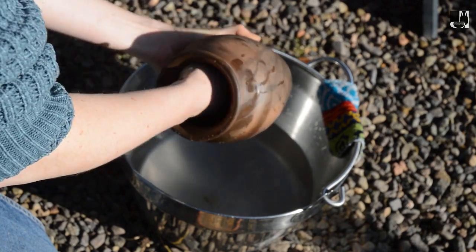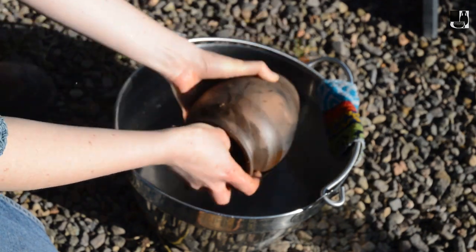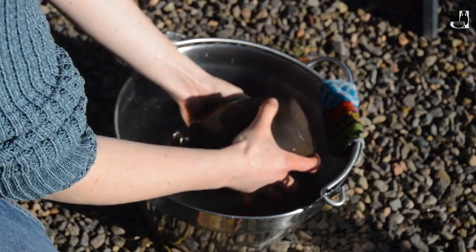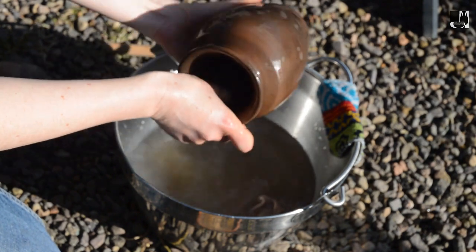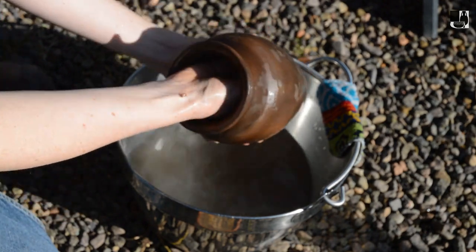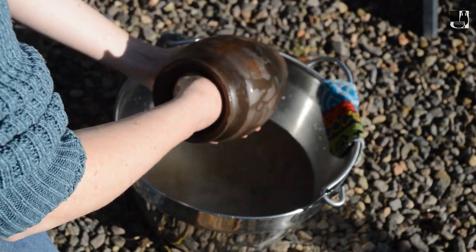What you definitely, definitely do not want to do is to use soap. Do not use any kind of soap in your pot, because what will happen is the next time you use it, even if you rinse it as carefully as you can possibly be, if you rinse it 10 times, next time you cook with it, the soap residue that's absorbed into the pot will come out, and your stew or soup or whatever it is that you're cooking will start to froth and foam, and you do not want that.